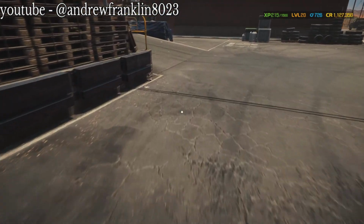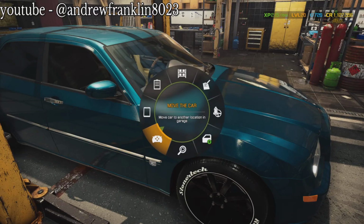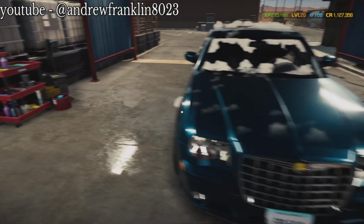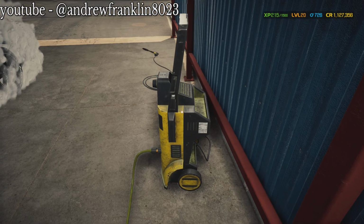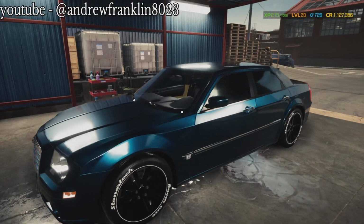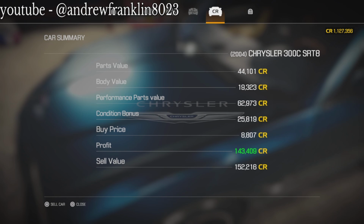Perfect. That one's gone. Now let's go get the Chrysler 300. We're gonna get rid of that one too. We'll build more, don't worry. Alright, to the car wash. Do the interior first. Get all the grime out of it. Now we're going to wash the car. Ooh, it's looking all snazzy, man. Yep. Alright, for the grand total of $152,216. So even though the other car's got more power, this one right here is $18,000 more to get rid of than the other one.